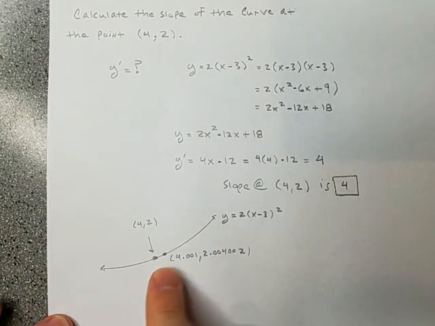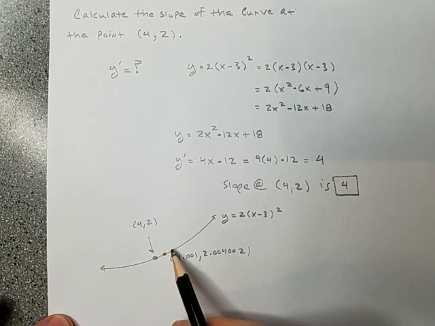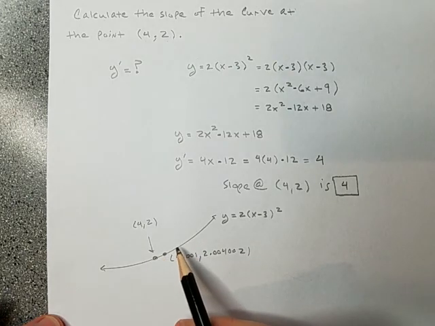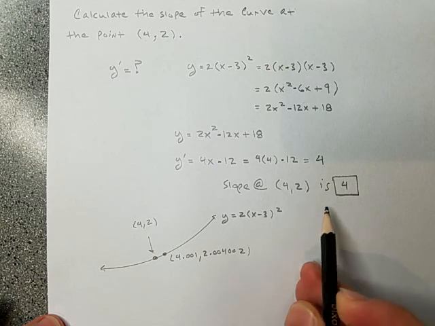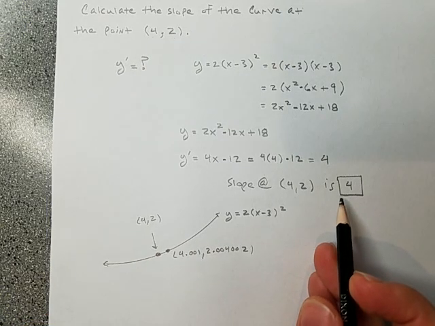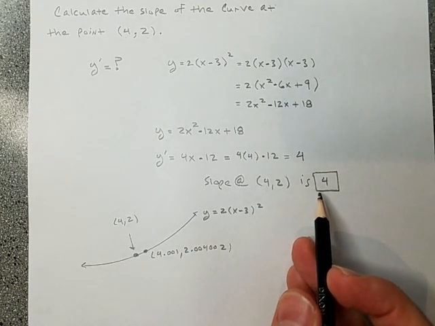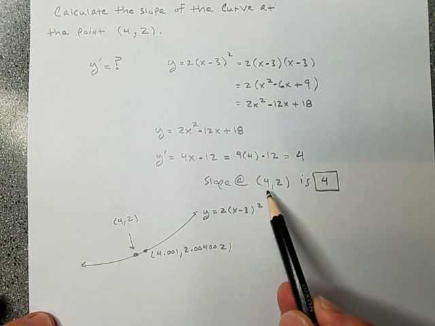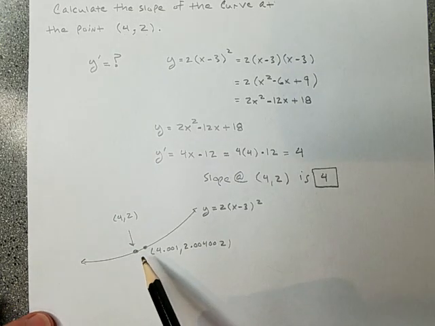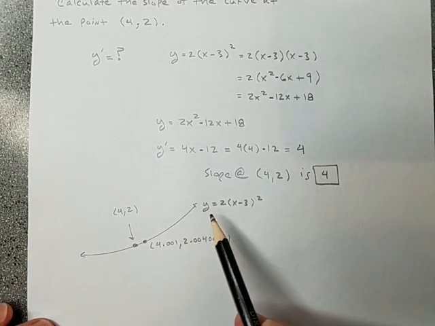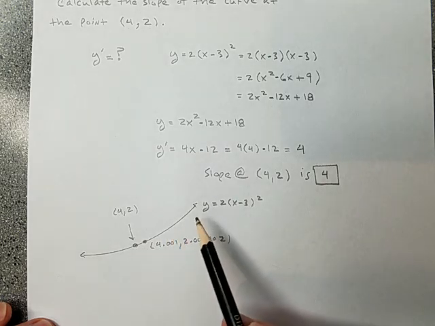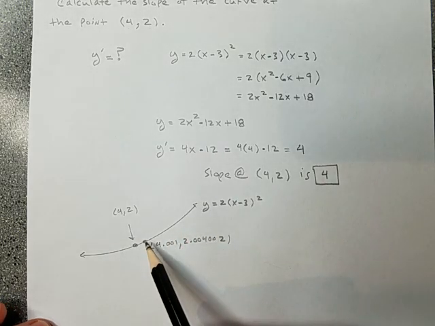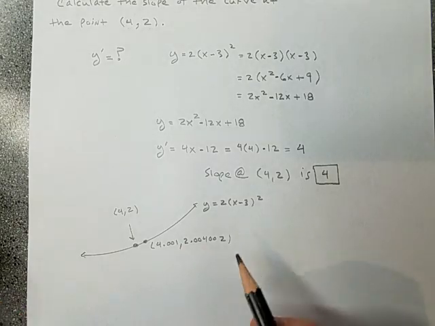I bet that if I find the slope by just rise over run between these 2 points, I'll get something extremely close to 4. Wouldn't that make sense? I want that to make sense to you. I want it to seem obvious to you when I point it out. The slope of the curve at a specific point is about the slope of the secant line through the curve between 2 points that are extremely close to each other.